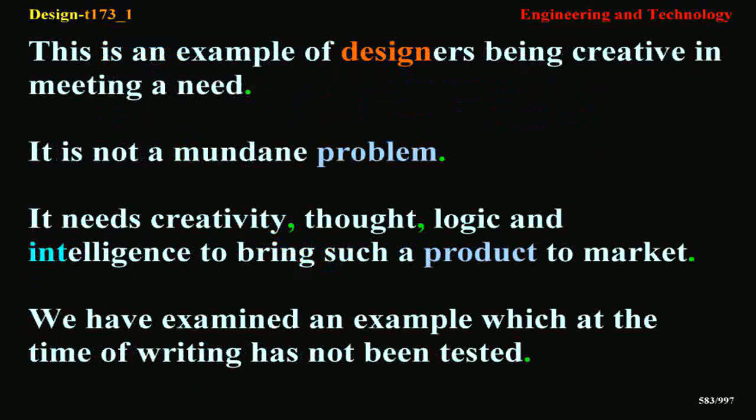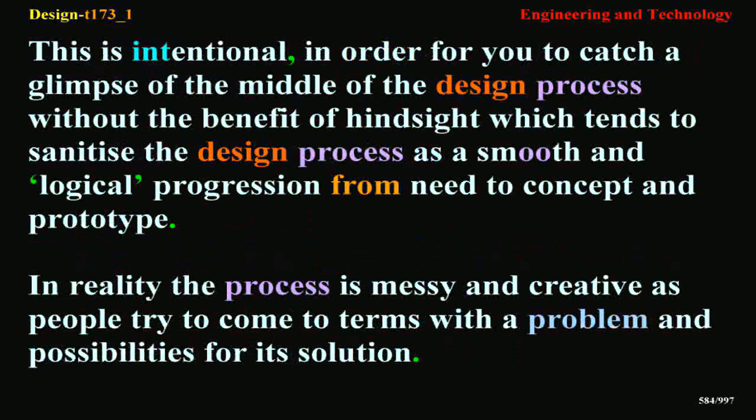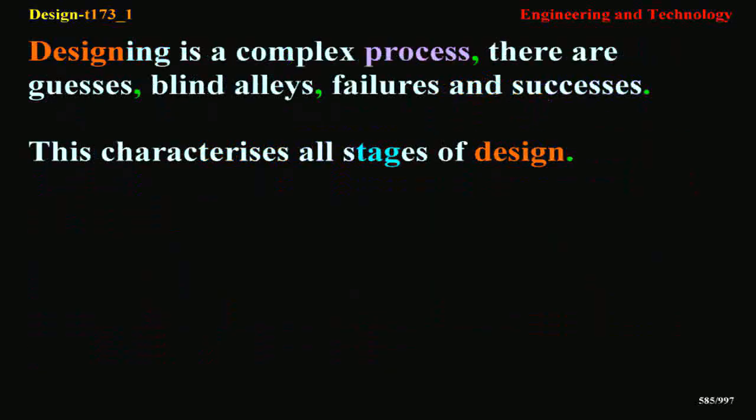We have examined an example which at the time of writing has not been tested. This is intentional, in order for you to catch a glimpse of the middle of the design process without the benefit of hindsight, which tends to sanitize the design process as a smooth and logical progression from need to concept and prototype. In reality, the process is messy and creative as people try to come to terms with a problem and possibilities for its solution. Designing is a complex process. There are guesses, blind alleys, failures and successes. This characterizes all stages of design.